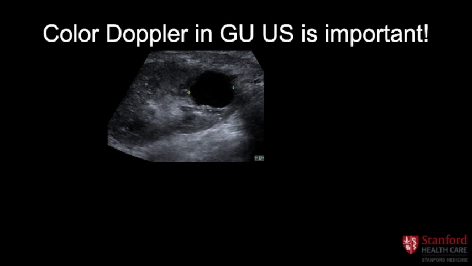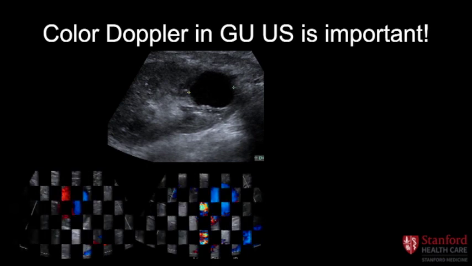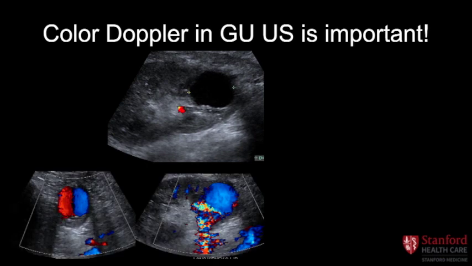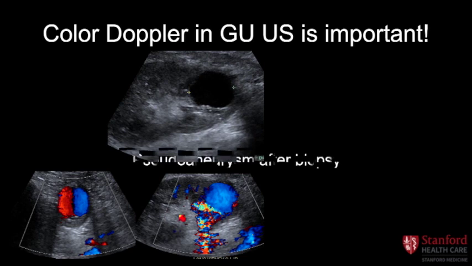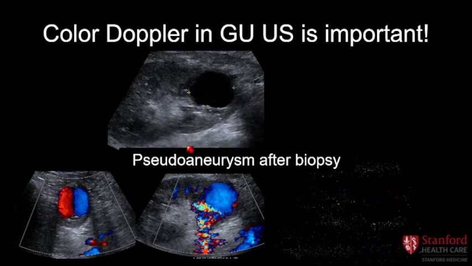Well, nobody. One. Okay, well, I wouldn't be showing you a simple cyst, because with color Doppler, we see that it fills in, and we see this characteristic yin-yang appearance. There's this area of aliasing, feeding this very large pseudoaneurysm, which occurred after a biopsy of this kidney. So this is a life-threatening condition, which we would not have made without color Doppler.